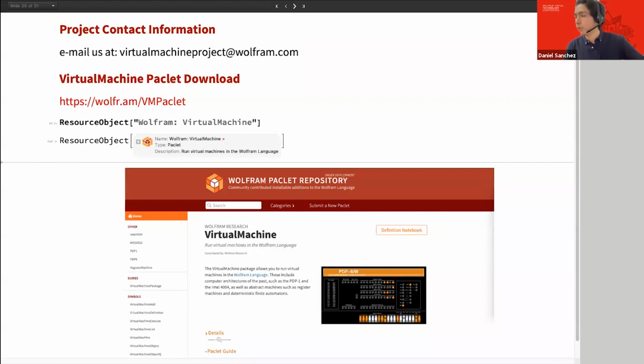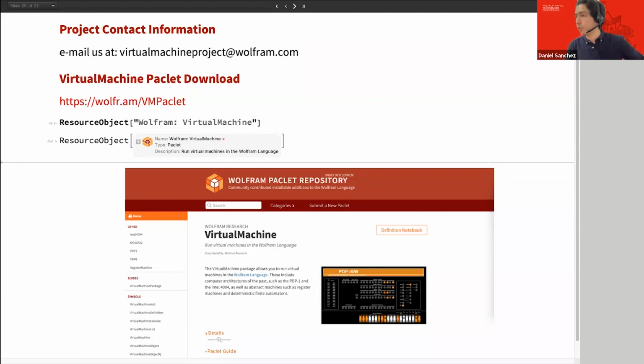And the second one was education. So we would like classes or courses to use this framework to teach how these machines were used in the past, how they evolved.